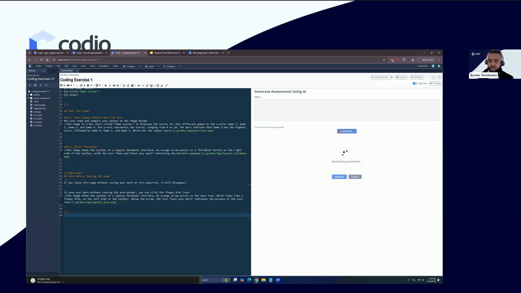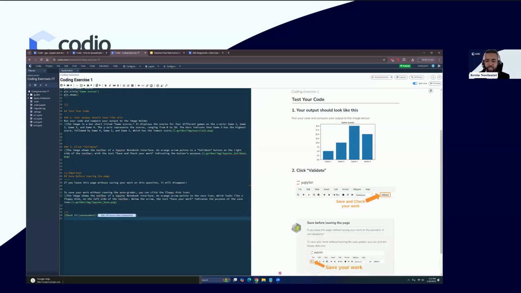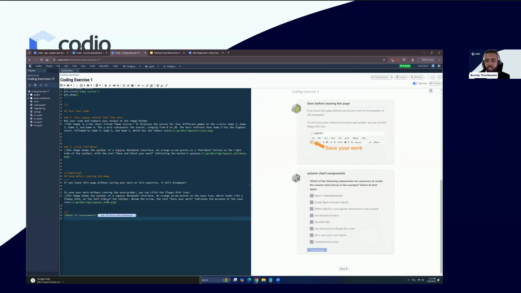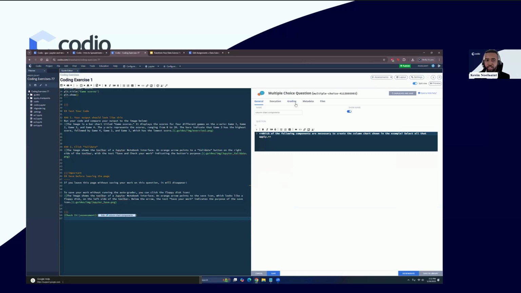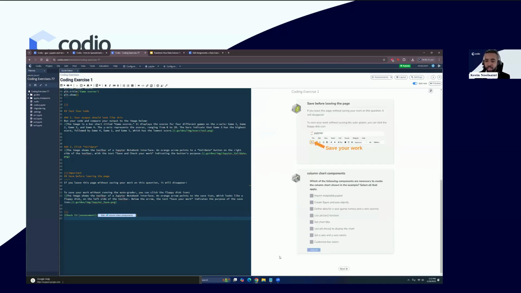Here, this is a multiple choice assessment inside Codio. You're able to give a rationale to your students, choose the number of attempts your learners get, choose if they see a rationale or not, and choose if you show the expected answers or not.